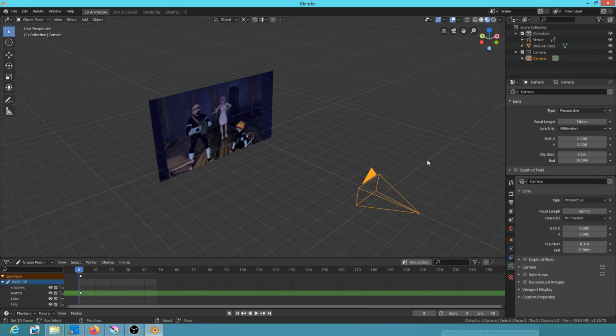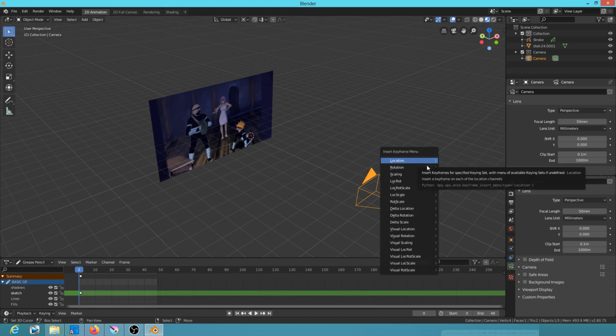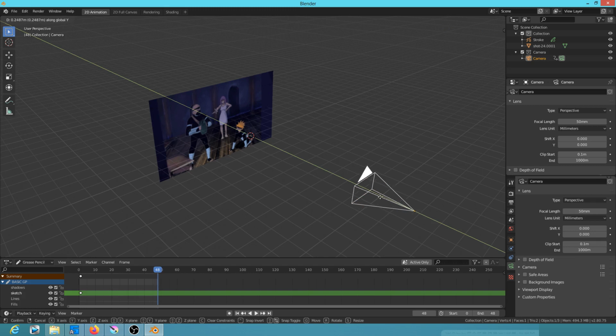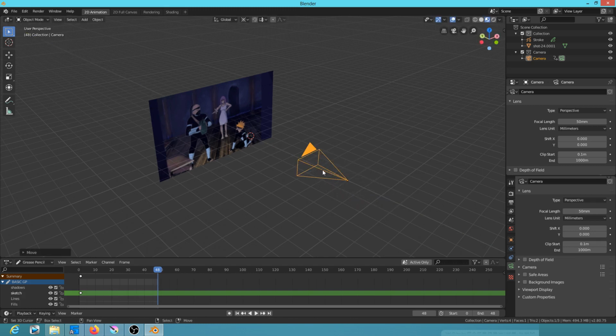Usually what you want to do is just deal with the camera's location. So when you set a keyframe, you can set keyframes for lots of stuff, but what you want is location. Boom. Now in our case, we're going to do a zoom in over 2 seconds, and so all we're going to do is grab the camera, G key, Y on the Y axis, move it closer, and then we're going to set another keyframe for location.